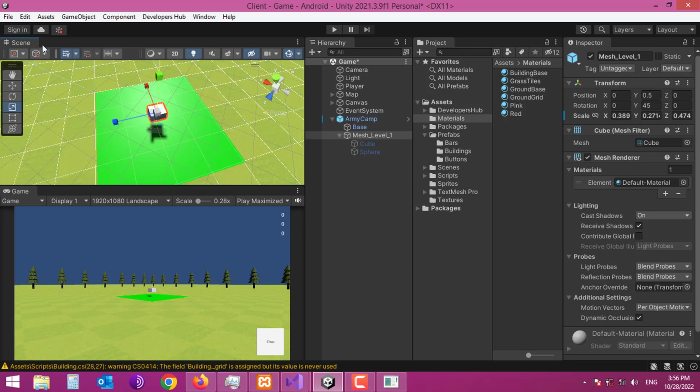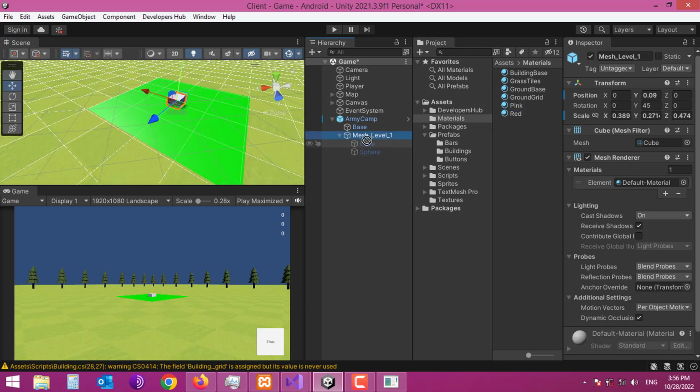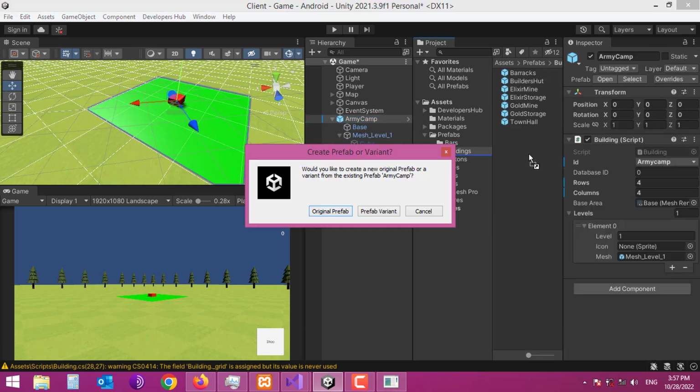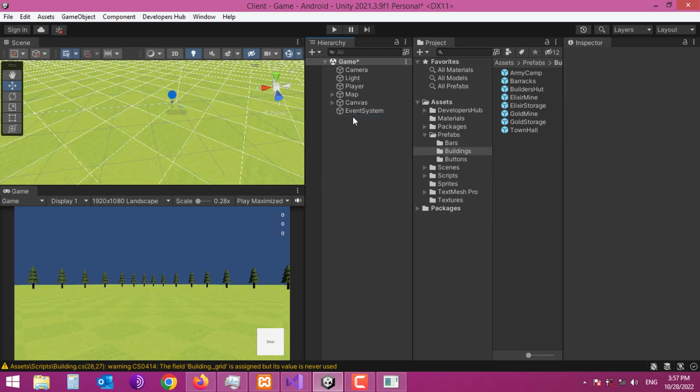Let's say that's the campfire. I know I'm not very good with the designing and stuff like that, so let's make it red. So that's our army camp, and let's make a prefab out of this as well here in the buildings. That is our army camp, and I'm just gonna delete that.